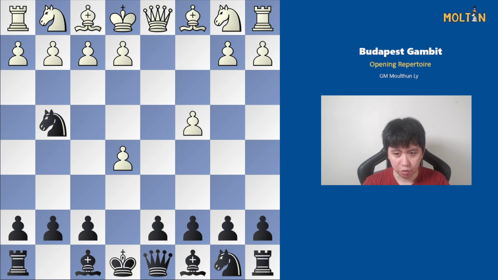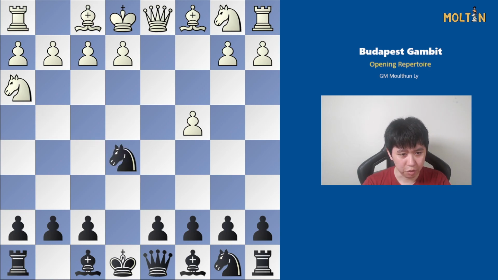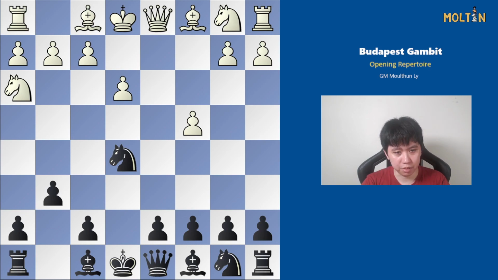So instead of e4, there's also a move knight to h3. So this one used to annoy me quite a bit, but I realized that it's probably not as critical as the main move if you know what you're doing. So after knight takes e5, let's say white plays e3. If black responds with the move pawn to g6, white can get like a small nagging edge, but it's still very, very playable for black.